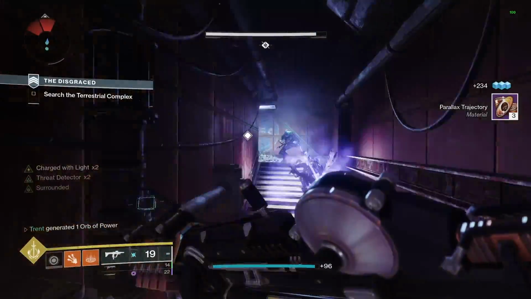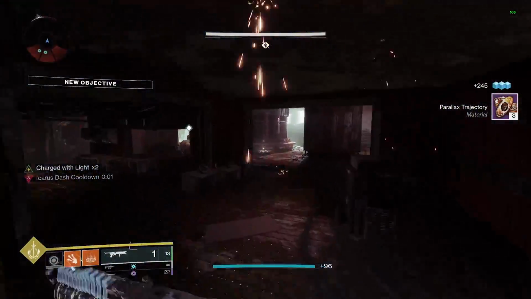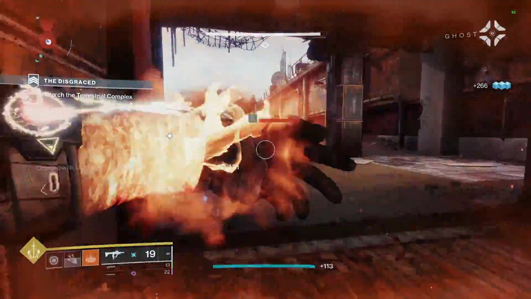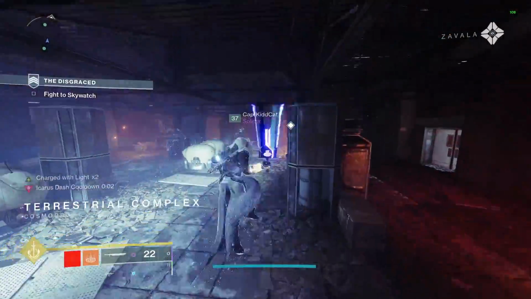Run through this little hall and staircase, past these enemies, and into the next area. Skip all the enemies inside and just go to the outer area. Kill each wave of Hive as they spawn, and once they stop, you'll be able to progress further through this garage door.